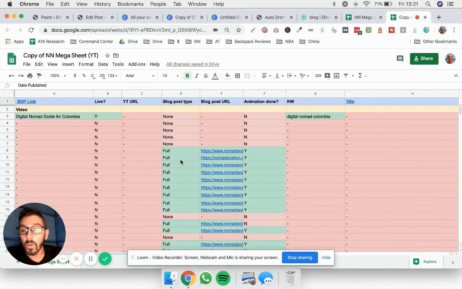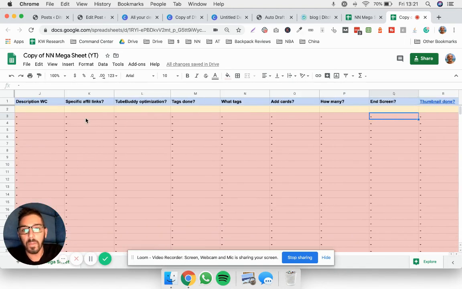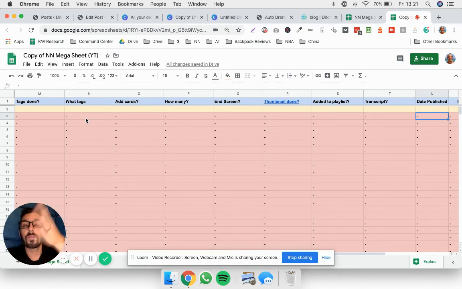It's long, and it's super time consuming to make, which is why I'm happy to share it with you guys if anybody's interested in getting it. But this is the process that ensures I am making the highest quality product every single time, and that all these steps are being done. Because if I don't do this, look at all these steps, I'm going to forget half of these things. There's no way I'm going to remember all these little things, so you have to force yourself to do it.